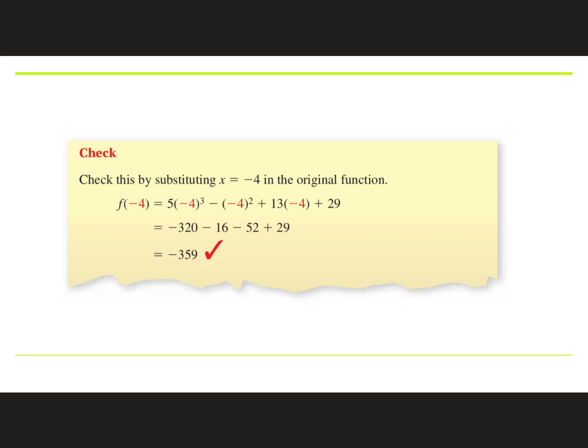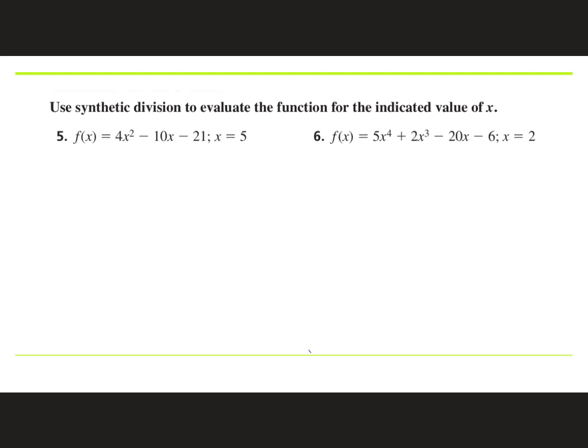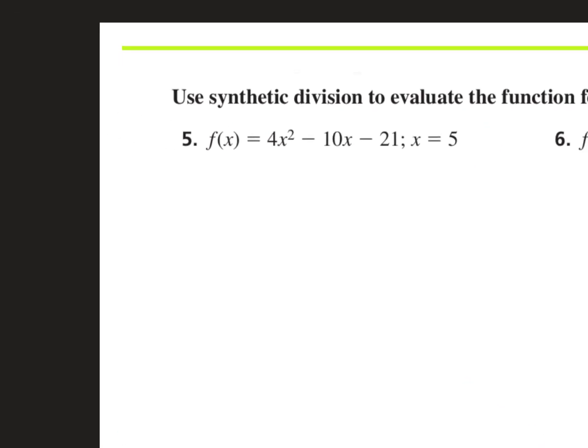On the next page, it says the same thing that I just said. You can check your work by substituting in x is equal to negative 4 into the original function. So you can plug in the negative 4 into the x's, and you'll end up with the same answer. All right, let's do the last two.